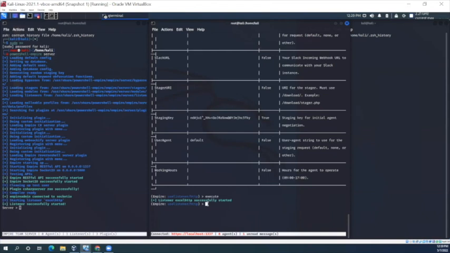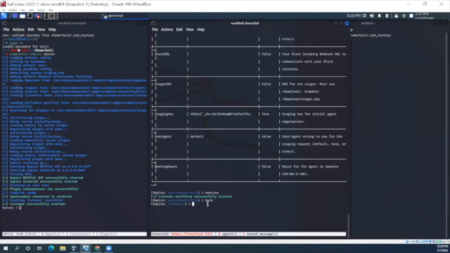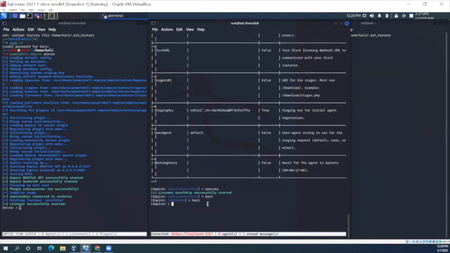Okay, so now go back. Use stager, windows/macro.